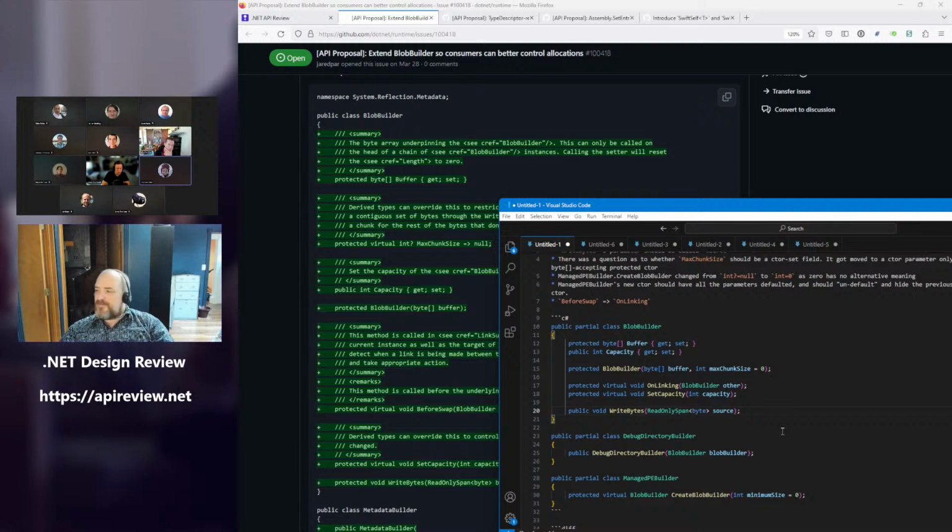Sorry, I think I just missed this, but since there's a break, we removed the max chunk size property, even though it's a constructor parameter. Is the idea that it's just going to throw if you request more than that, and there's nothing you can do? No. Today, the way max chunk size works is it calls allocate chunk and passes the size in, and you have to be able to respect the size of allocate chunk. So there's no situation in which you should throw in any of these APIs.